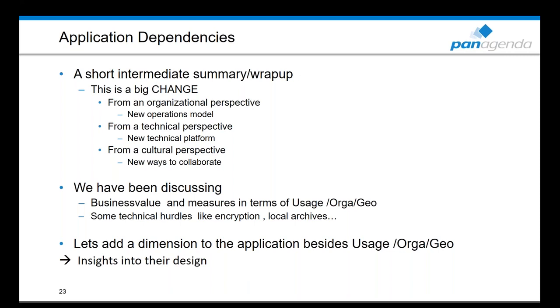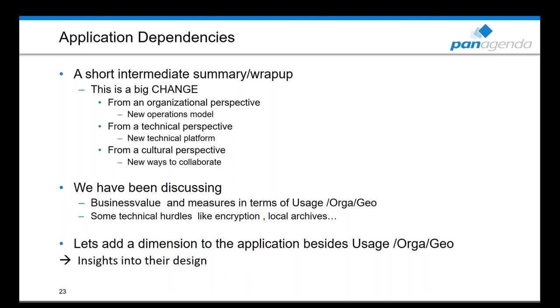So maybe Stefan already said that this is a talk about a huge change project, and maybe I shed some light on it too, because from my point of view, it's a change project in three perspectives. First, most of the time we are not talking about a target infrastructure. Most of the time we are talking about moving away from a Notes Domino infrastructure towards a cloud-based infrastructure, which maybe is Office 365 by Microsoft.